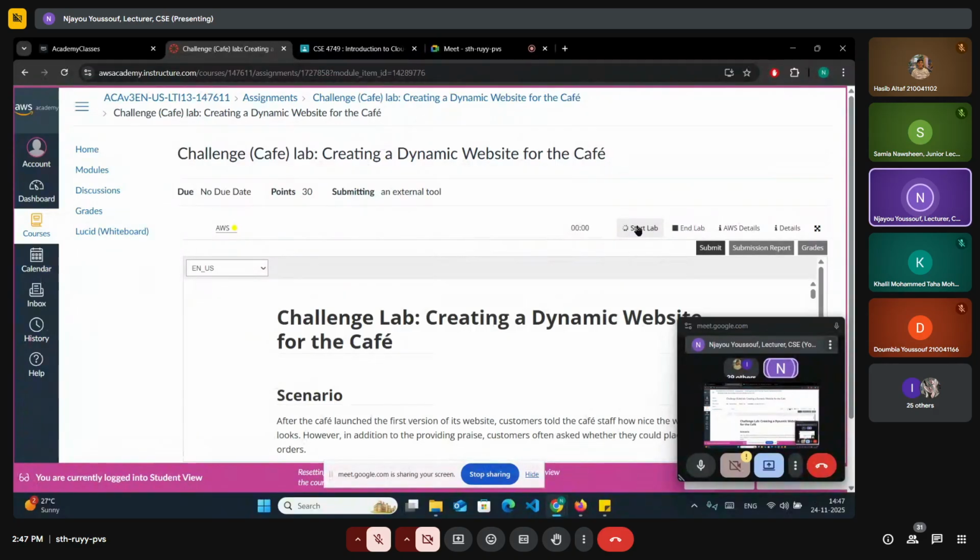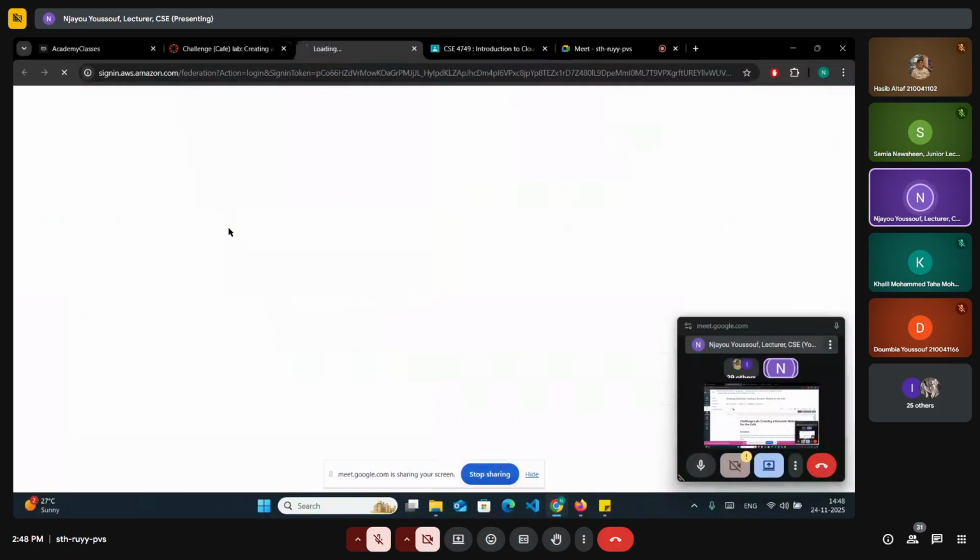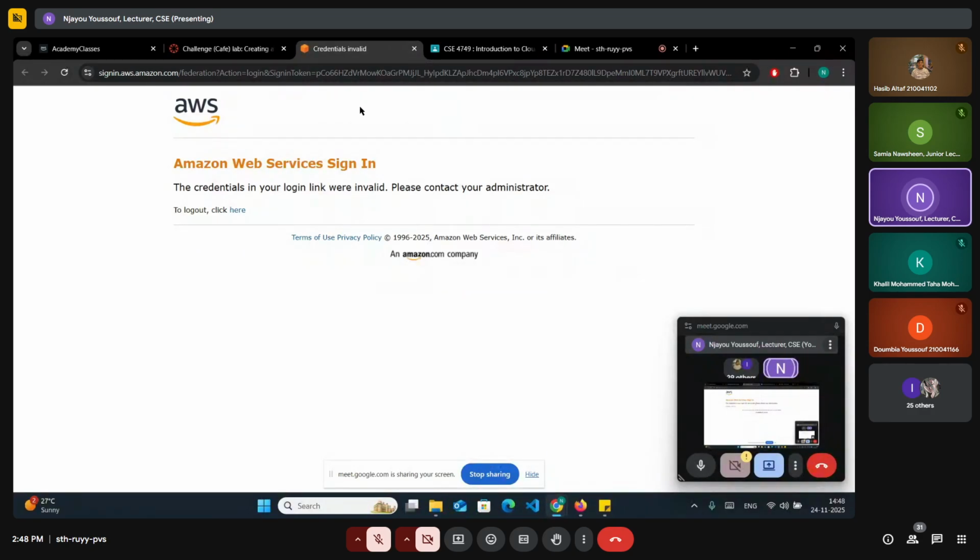And sometimes it takes a bit of time, but not that much time whenever you are starting and ending a particular lab. And once you see, after starting the lab, the time is given to me. A maximum time of 3 hours is given for you to complete this lab. These are things you cannot change. These are automatically given by AWS. So for now, let's try to see if we can actually access the console, because when it is not yet green, it means that it is still not accessible.